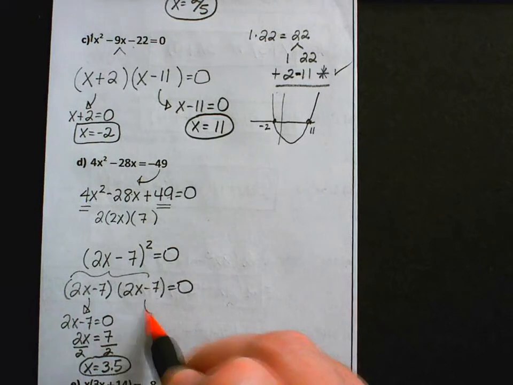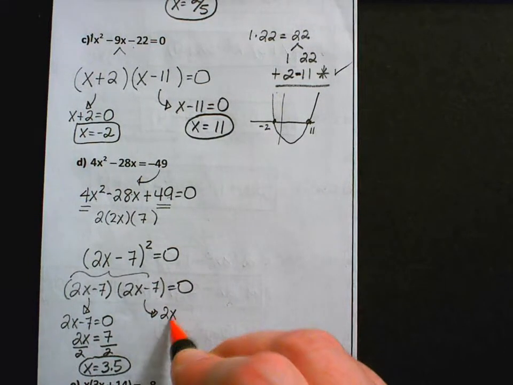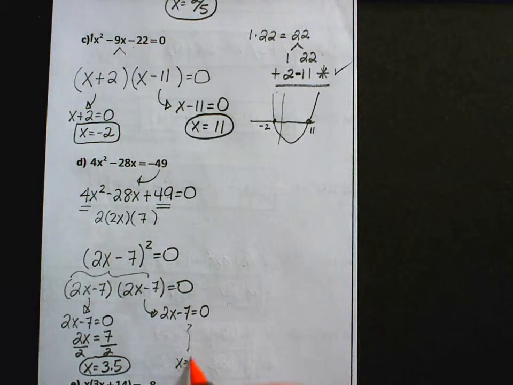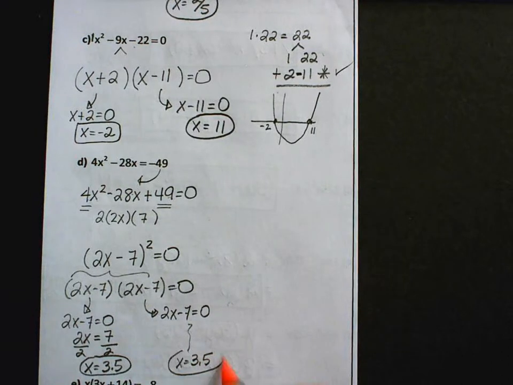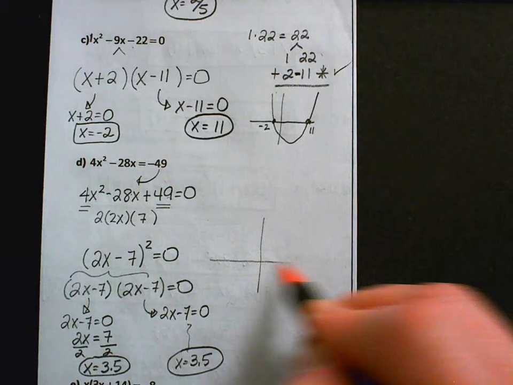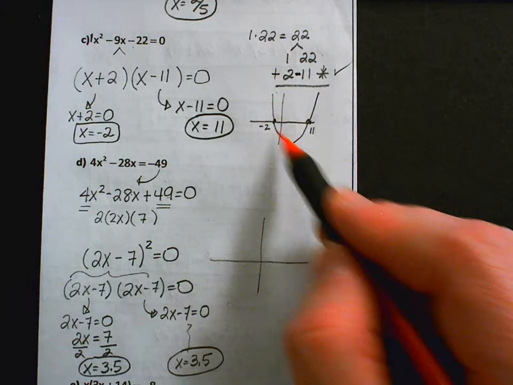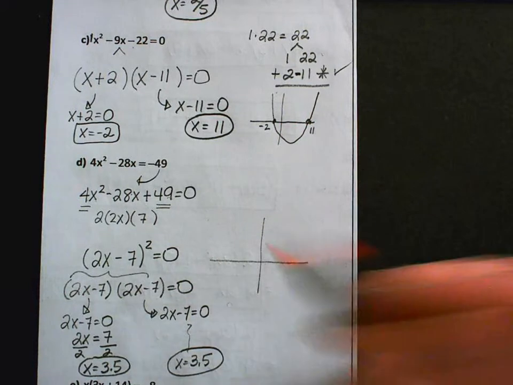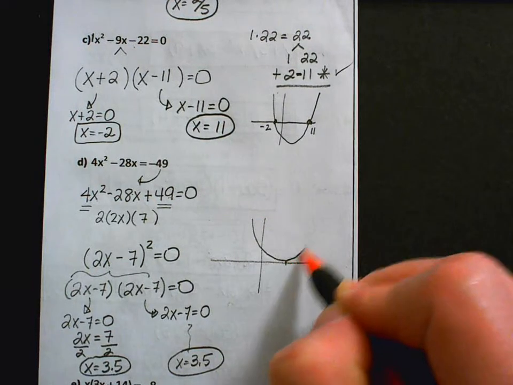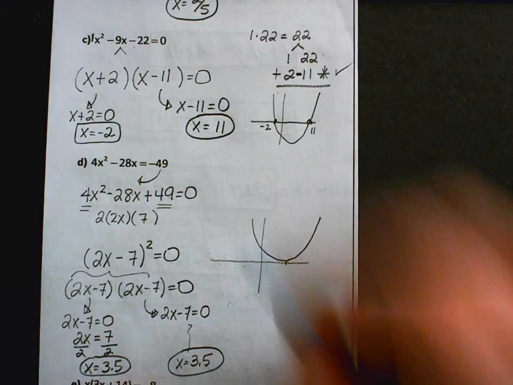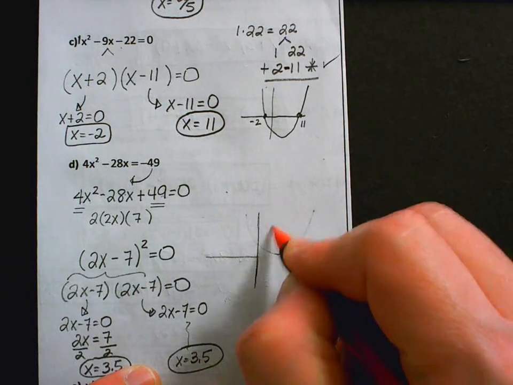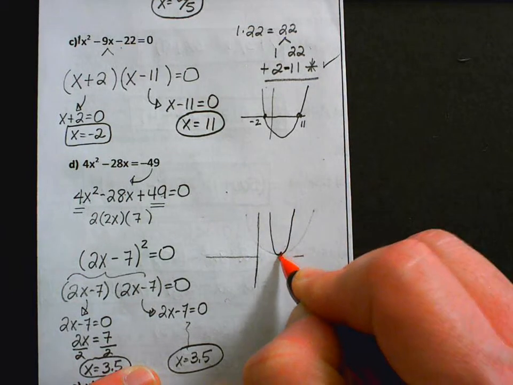Now, if you notice the other one is exactly the same, so basically when I solve this, I'm gonna get the same answer. So what does this mean? Remember that this is a graph of a quadratic, and a quadratic could intersect the x-axis at two places, or it could happen that it intersects at just one place, like this. Actually, it's not going to be as wide as that, but it's probably going to be something like this.